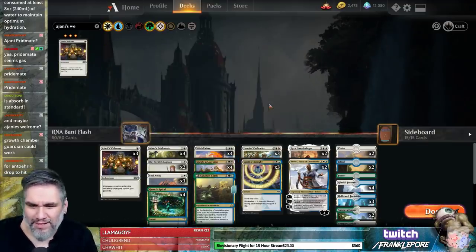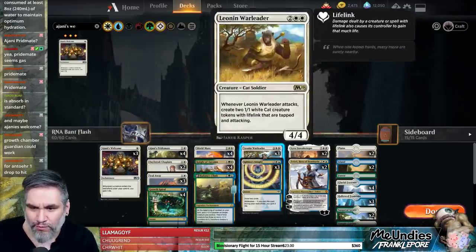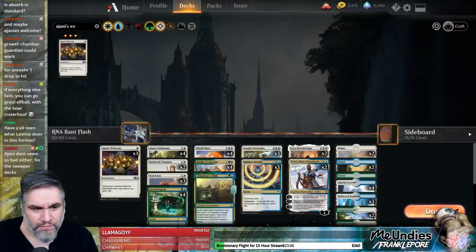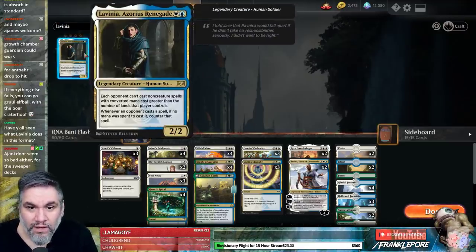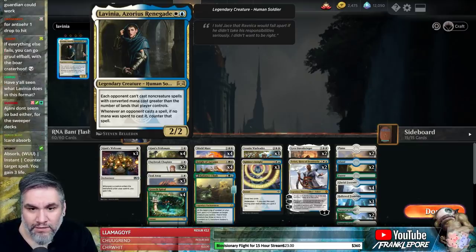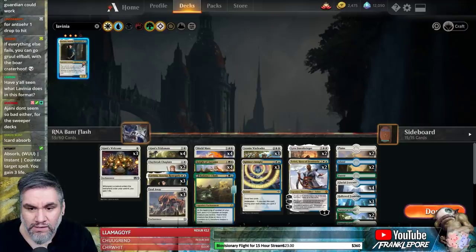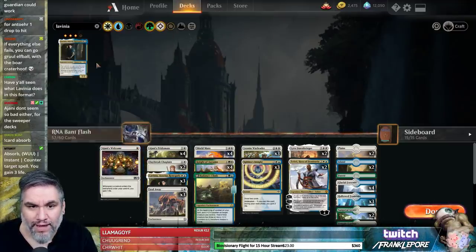I don't love Growth Spiral, but I think it's probably okay because it'll hit one of these, but then also it ramps you into your sweet 4 and 5s. So I think that's okay. Whenever an opponent casts a spell... Yeah, actually, we're just going to take out the Growth Spirals and put Lavinias in. And then I'll just add a 4th one of these. Okay, I want to add more.